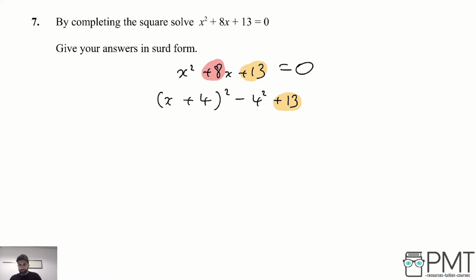What is third form? That's a good question. Third form is when you have a square root of something, like root 3 or root 5. Basically, you shouldn't find it in a decimal form or do something else. So this shows you that it's not going to be an exact square. You can get from the question that it's not going to be an exact square. Right, let's continue with this. We have got 0 on the other side.